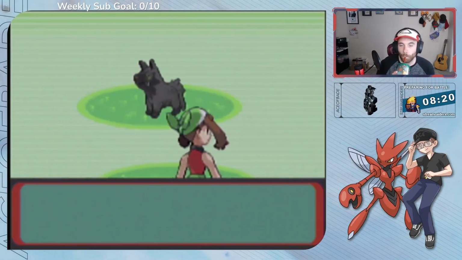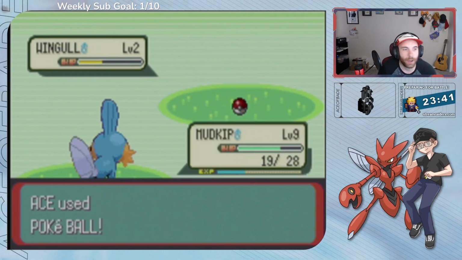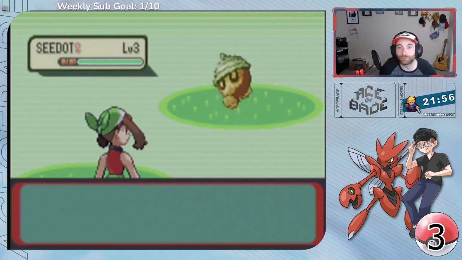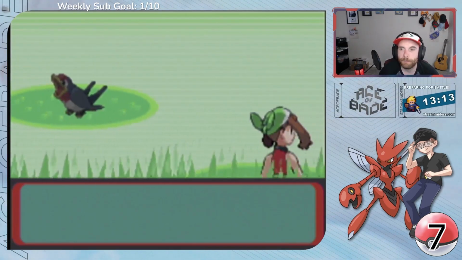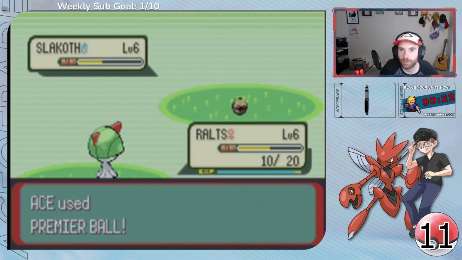On Route 101, we're able to catch 1 Poochyena, and on Route 103, we caught 1 Zigzagoon and 1 Wingull, bringing the total to 3 Pokemon. We also go to Route 102 to catch 1 Wurmple, 2 Lotad, 3 Seedot, and 3 Ralts, bringing the total to 7 Pokemon. On Route 104, we catch 1 Taillow. In Petalburg Woods, we catch 2 Cascoon, 2 Silcoon, and 3 Slakoth.